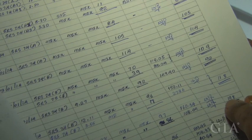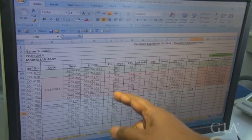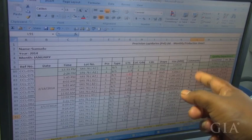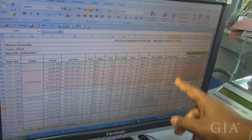We maintain a page for each relevant cutter, with the date and time we are issuing, the lot number, the category, the number of pieces, the type of sapphire, whether it is blue, pink or yellow, the weight of the piece, the color grade, the condition, the shape, and the size. So we record all the details when we are issuing the piece, and when we are returning the piece, we measure the size again, and if there is any change in size, we put a comment.